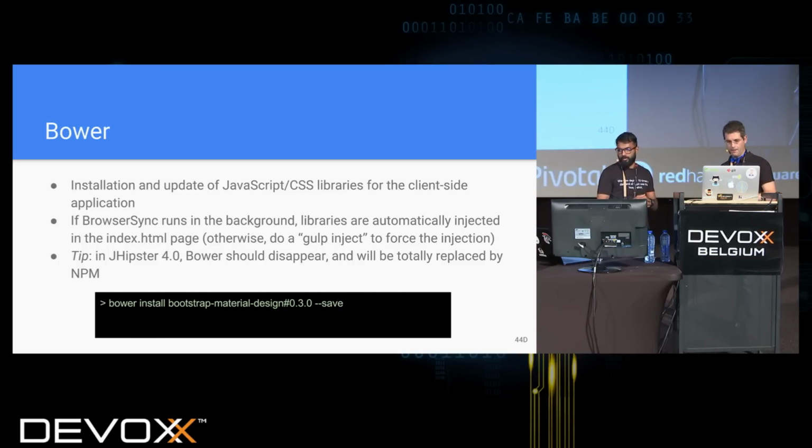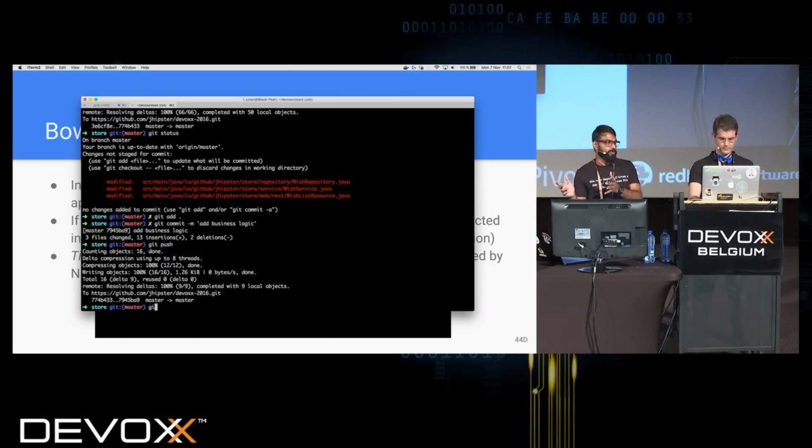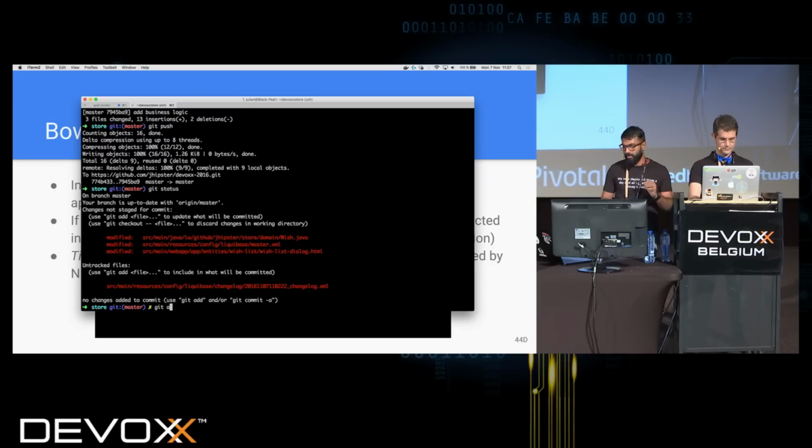So we use Bower for client-side dependency management, at least for the AngularJS 1 version. Any JavaScript or CSS libraries can be installed using Bower, and we have gulp tasks to automatically take care of injecting them into your HTML accordingly. Once you do a Bower install, if you have gulp serve running, it would automatically take care of injecting everything using browser sync. But if you don't have that running, make sure to run the gulp install task yourself, so that everything is injected into your HTML.